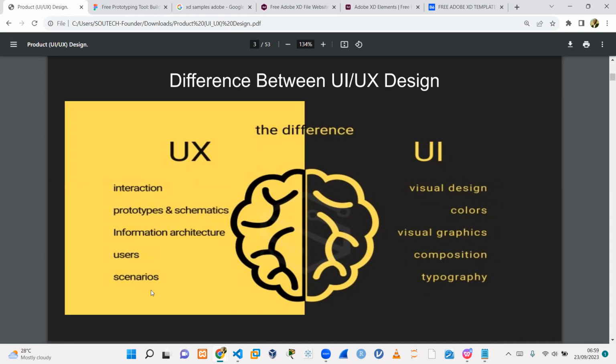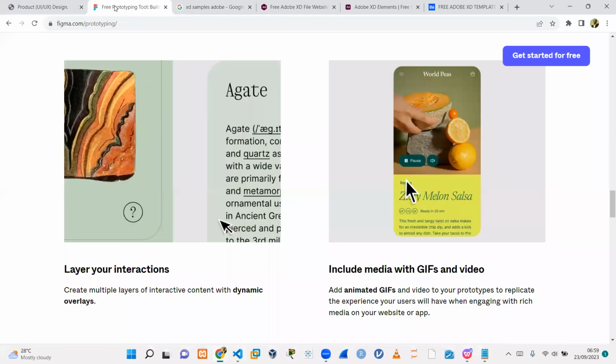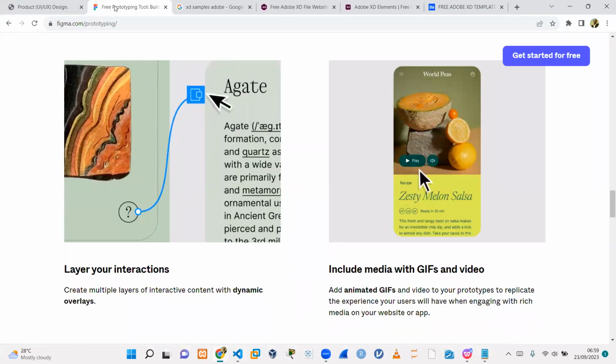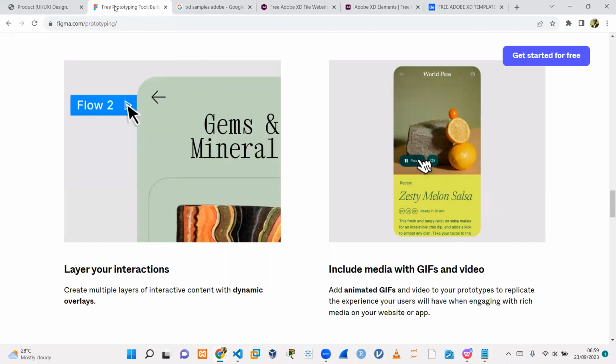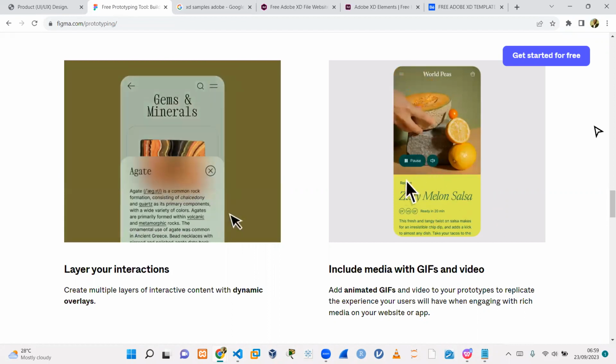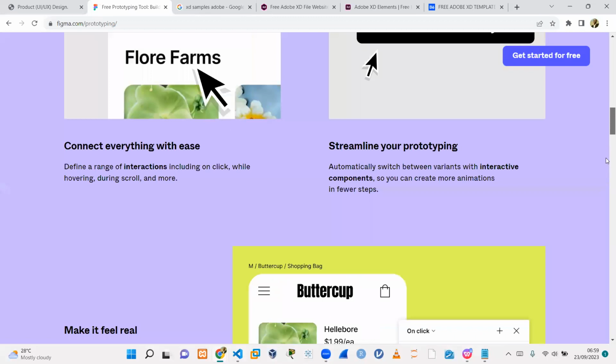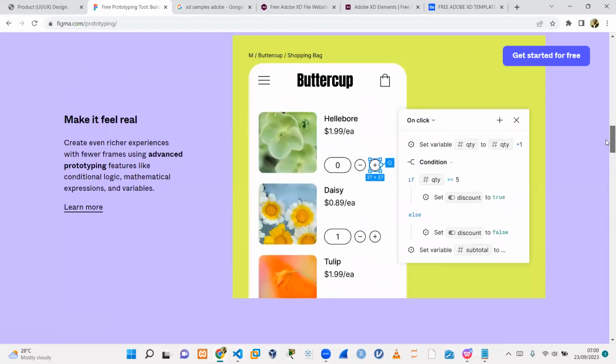Then, of course, scenarios: for each user, they might have a slightly different scenario, right? Let's take for instance, somebody might want to add just one item and check out.